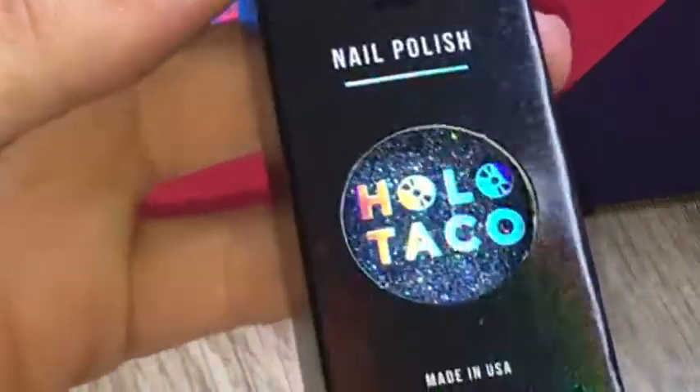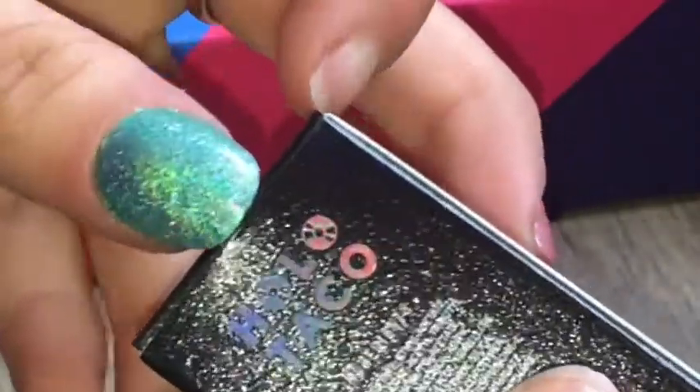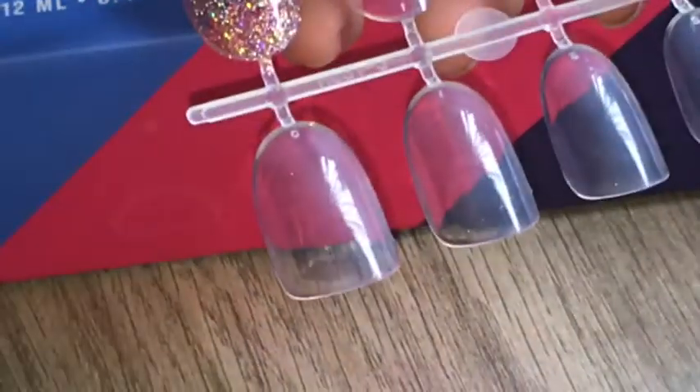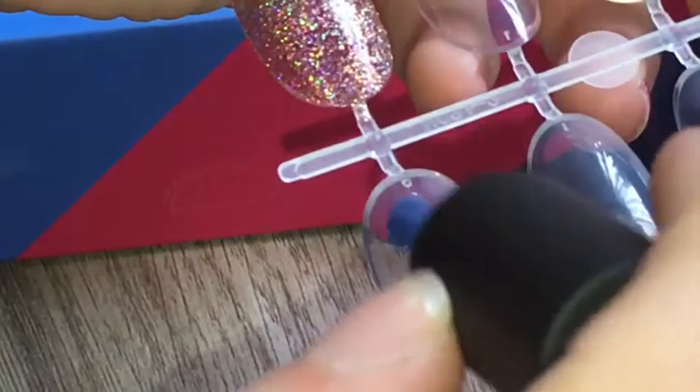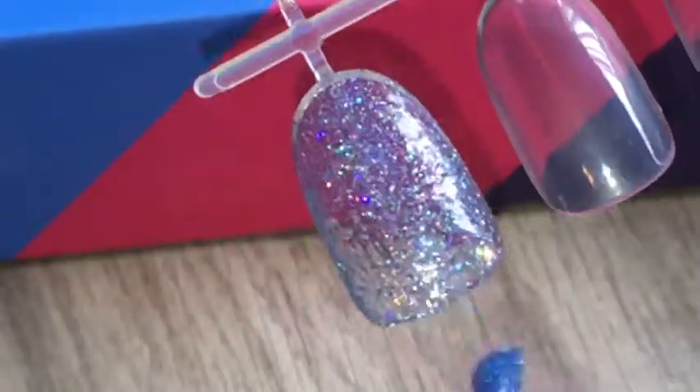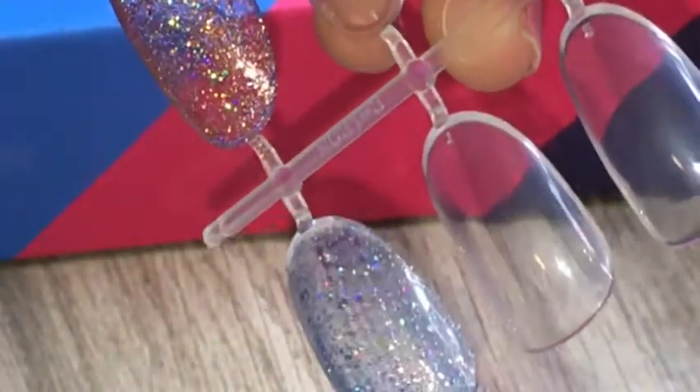Now we're gonna go in with the blue polish called Frost Light, which is like a baby blue kind of thing. Let's try to open the packaging without actually destroying it. All right, there we have it. Let's open this one up — oh my god. All right, swatch test time. I forgot I need to add a ton. Oh my god, this is like the perfect amount of holo but also a light tint that I've ever wanted in a polish. I'm overwhelmed here — I'm already obsessed with the way these two applied. There are no words to express it.